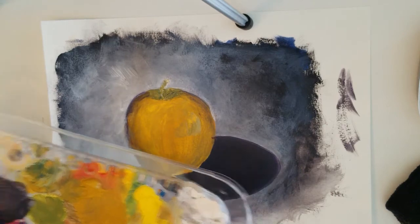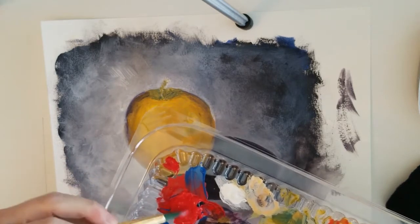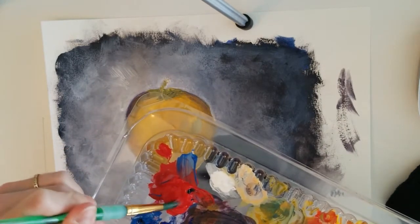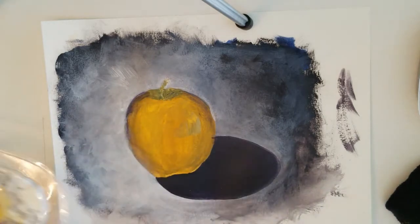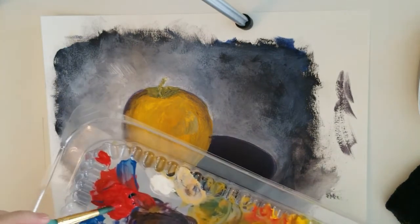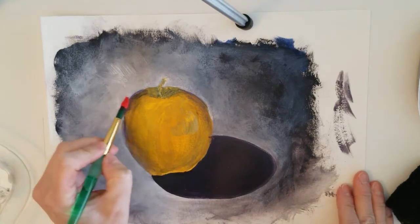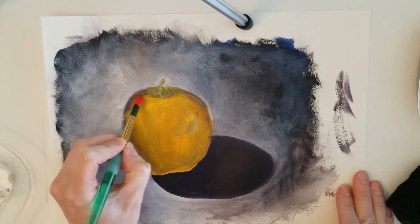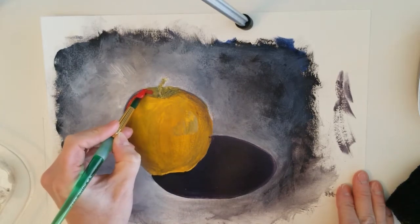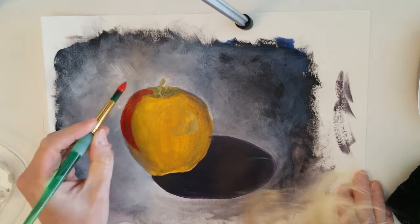Okay, now if it's sticky, go ahead and, which mine's been sitting for a little while waiting, so mine's a little sticky. I want to get a little bit of water worked into this. Okay, and I'm going to start to paint this on. And I want a little more water because I'm going to do almost like a little transparent coat. But this right here is pretty solid red, but it has a lot of reflection in it. Look at how deep that red is now.